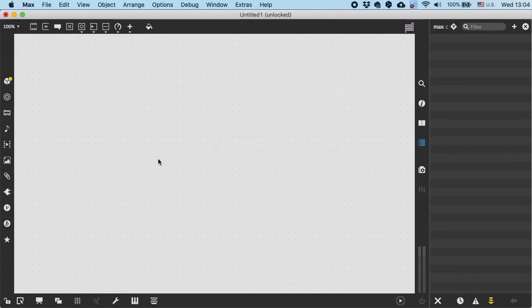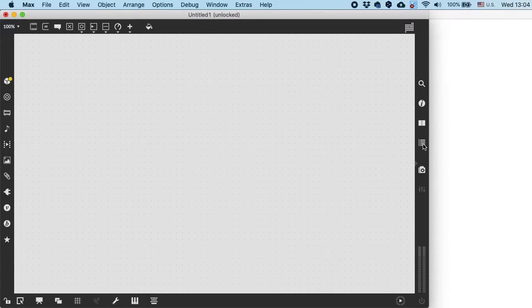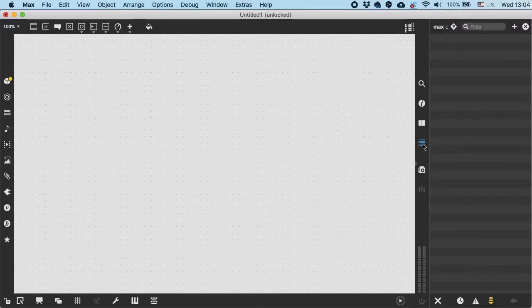And I think the most important are still the tools here on the top menu. Also, it is very important to know about the option lock, which locks and unlocks the patcher. It means you either edit it or play. Also, it is important to know the console. If you click console, you can easily debug your patch.